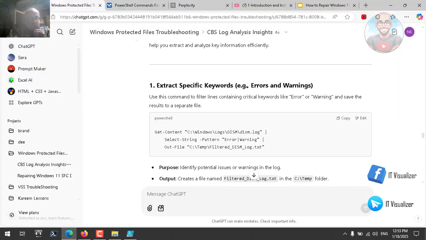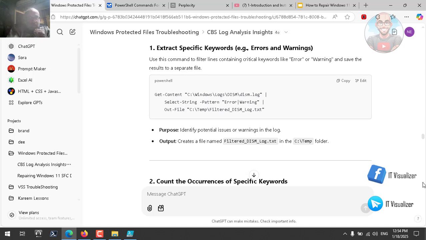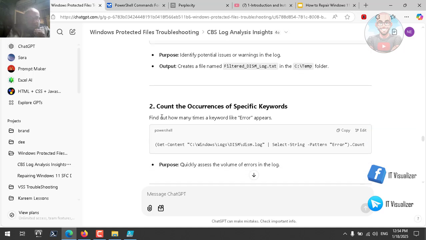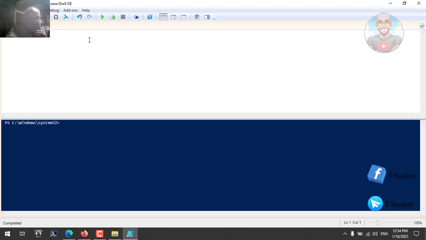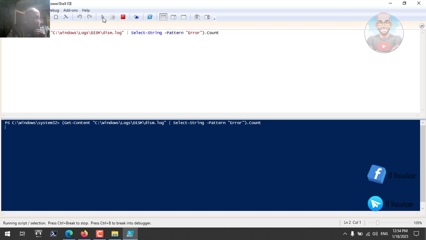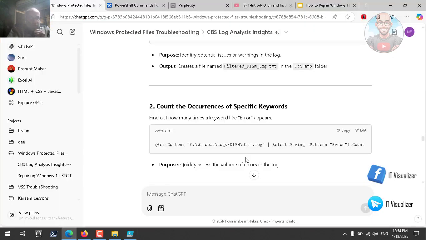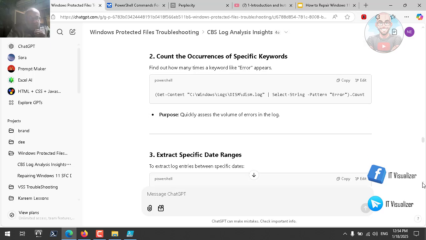If we go and try to get more things from it, for example, find out how many times a keyword like error appears. So this will count the errors. This is also one thing we can see. So we can get how many errors we have in this file. If, for example, we make it like this, it will count how many errors we have. So we have 3,219 lines that contain errors. Anyway, this is one good thing, to have a count of the errors we have.